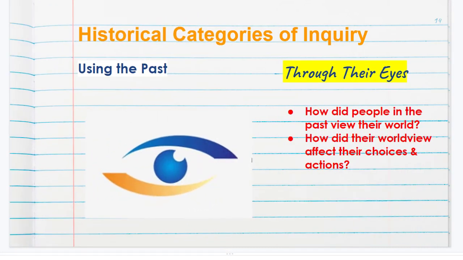Right, and the last one I want to present is the category which is through their eyes. I think most of us find it necessary and fascinating to examine the ways people from different times, places, and conditions made sense of the world. How did they understand their world? We consider how their experiences, their needs and their worldviews affected their actions and the course of events. So we're trying to imagine what it's like through their eyes, right? Sort of walk in their shoes type of thinking. So how did the people in the past view their world, and how did their worldview shape their choices and actions?